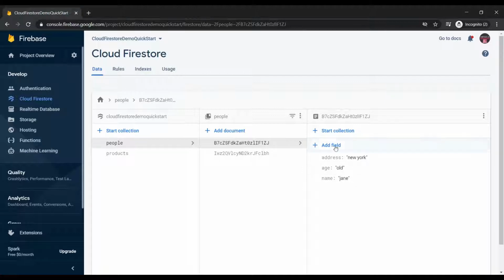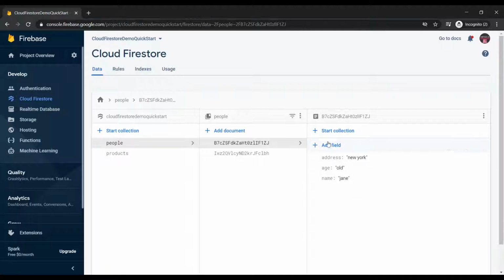However, you can create a collection inside a document. So one thing to note, you cannot nest documents inside each other. You cannot put a document inside a document. You can put a collection referenced inside a document. What does this mean? Maybe I want to store for Jane all the comments she's left on her friends' posts on Instagram.